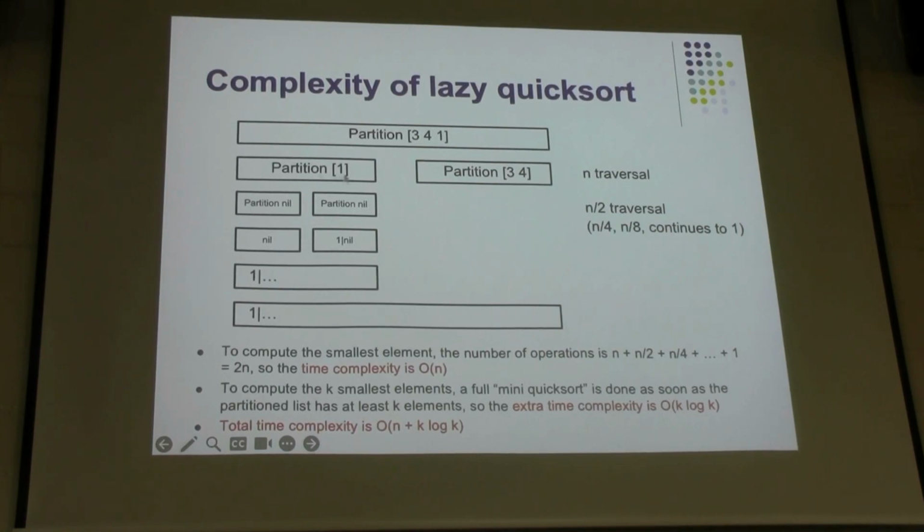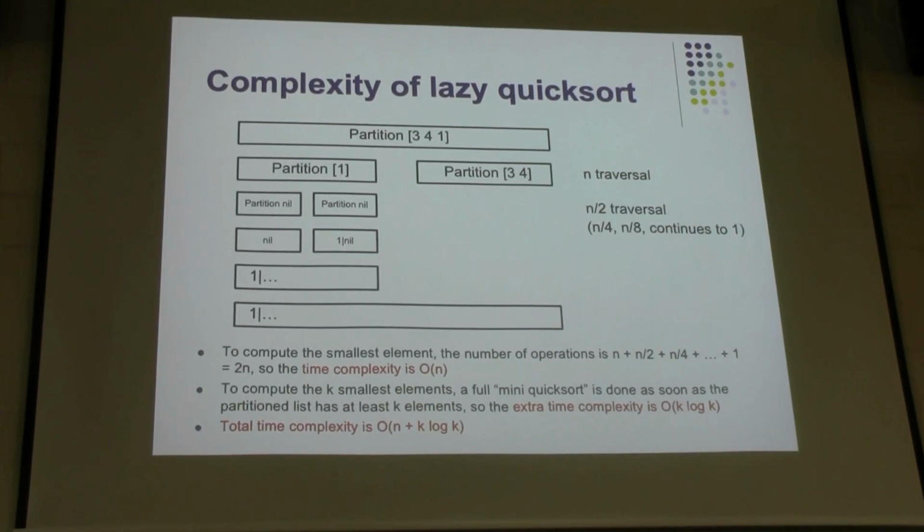That means this recursive call of quicksort will be activated. So again, I will do partition, and I will keep doing the partitions on the left until I get to actual elements, so I will return 1 with something, and then I'm done. Okay? So basically, when I do a partition, I have 2 halves. And if I want the first element, I will only continue on the left half, not the right half. But if I need 2 elements, I will need to do a little bit more. Okay? 3 elements, I need to do a little bit more.